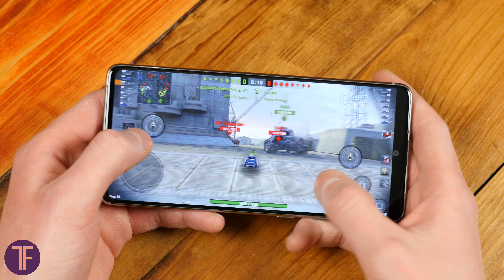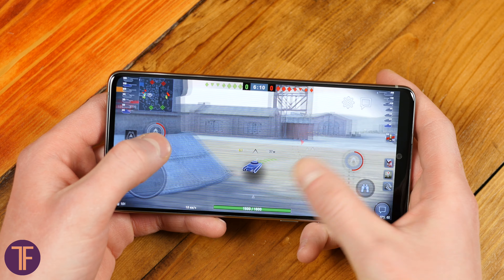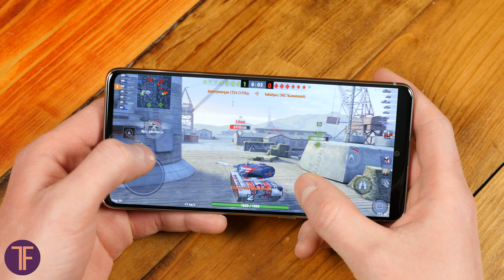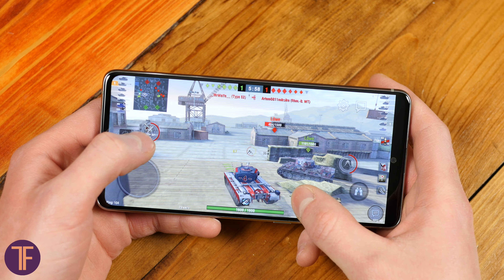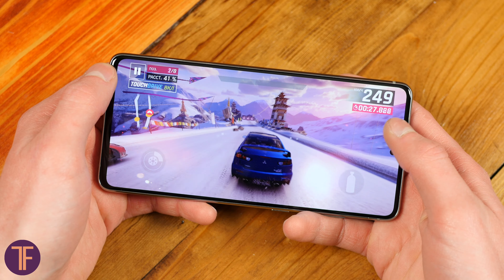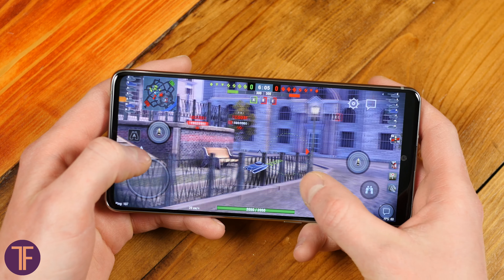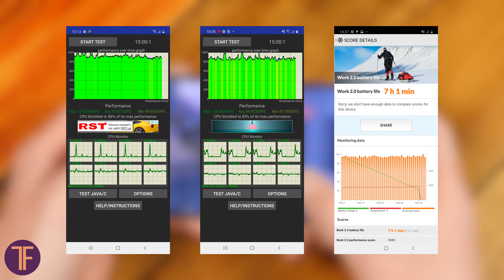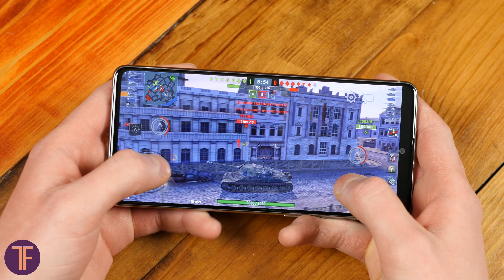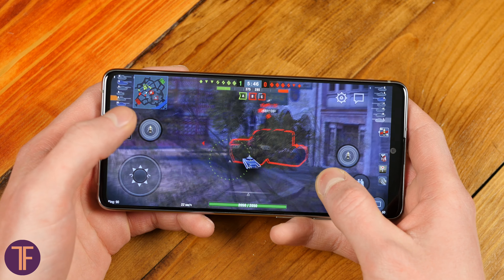I didn't expect modern games to be a piece of cake too. While playing World of Tanks Blitz, even after 30 minutes I didn't manage to throw the smartphone off track — we started with 55 to 60 FPS and kept that to the last. It's hard to tell how long the music will play for this chip; perhaps it will remain relevant for a long time or maybe the excellent work will end in a couple of months. In terms of heating, the Note 10 Lite doesn't need a long ceremony before getting warm — you may feel it even with daily use watching YouTube or listening to music. But it is unlikely to flame up, and whatever the test, the smartphone will just remain warm. Two years of work on chipset optimization, and Samsung did a great job.